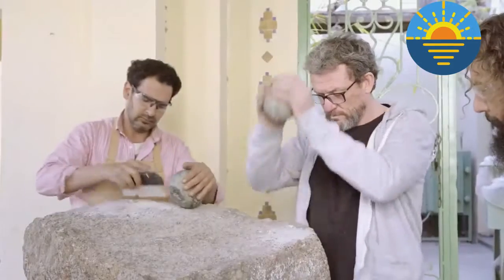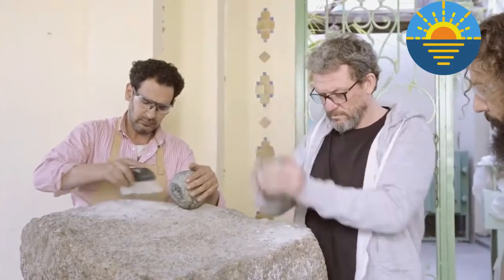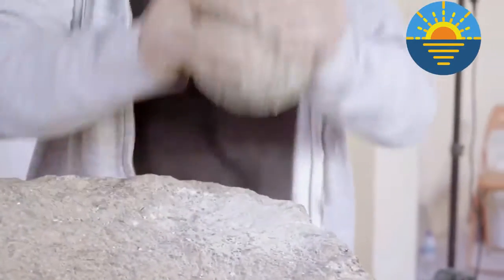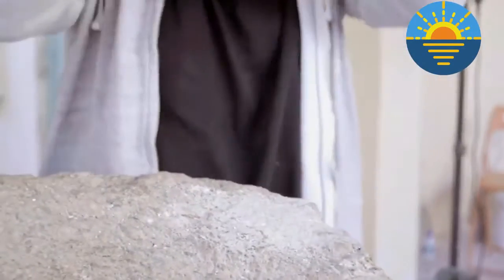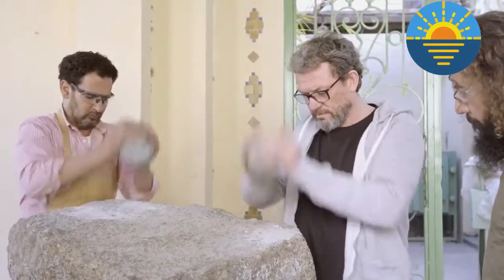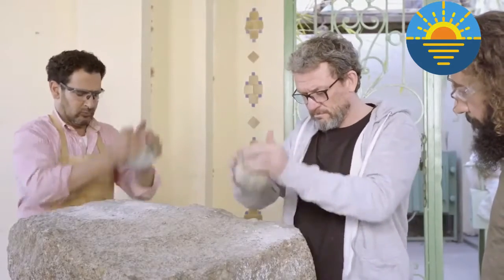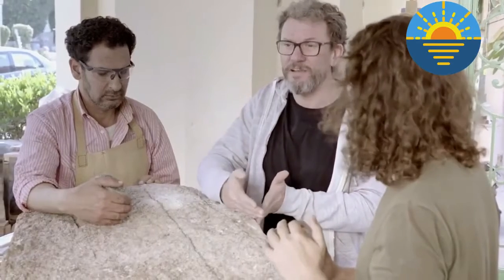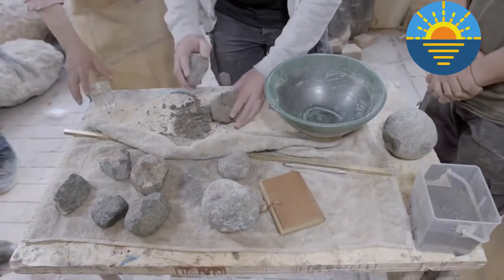But for Frank, the real challenge is not to prove the dolerite's effectiveness. He has no doubt about that. What he would like to test is how to make perfect angles, like in the King's Chamber, without steel tools. If we hit the edge of the ridge with dolerite bars like this, we'll break the ridge.